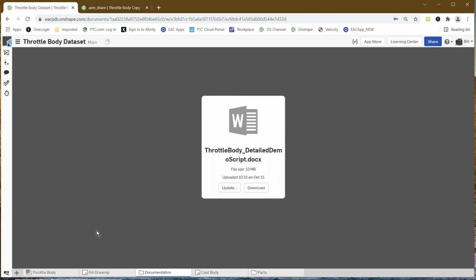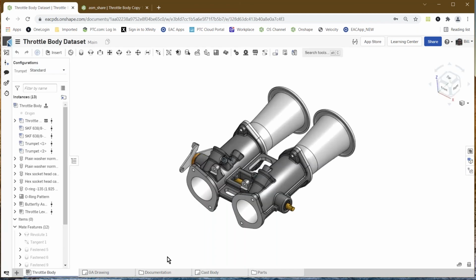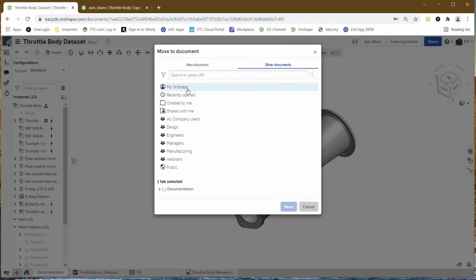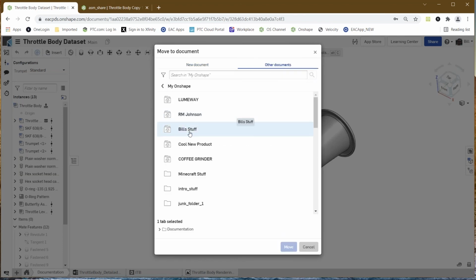So let me kind of show you how that works. So we'll go back to our general throttle, and let's say that this is kind of a care package that we want to put together, some information. Maybe we're going to send it to purchasing or to somebody. They need different documentation for that. So with this, I'm just going to say, let's grab some of these files. I could say, let's grab the rendered image, and we could say, let's just move that, and we'll send that to our document that we've been working on, just to add it to that.